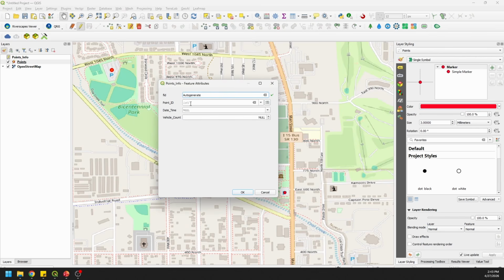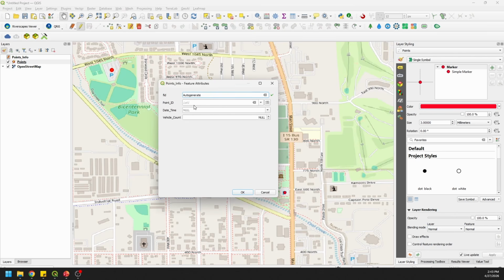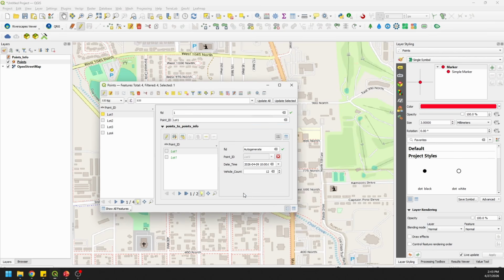We have our point ID, which is lot 1. We can select a date and time. Let's say this was April 9th at 10 a.m. and the vehicle count was 12. Okay, and now we can add another feature, and let's select date and time. We'll say the 16th at 2300 hours, and the vehicle count was 2. And we'll say okay.